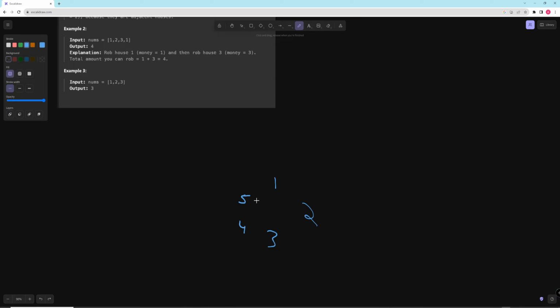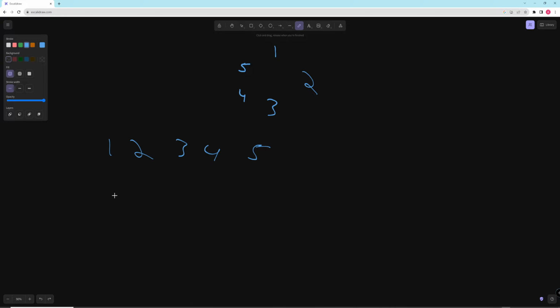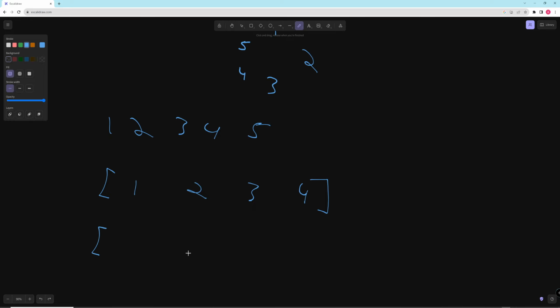You could do that. But the thing I'm going to do that's going to make it easier is, let's say we have our 5 houses, I'm just going to split this up into calling the initial house robber function twice. The first time, I'm going to call it with every house except for the last house. So I'll call it with house 1, house 2, house 3, house 4, which gives you the chance to rob the first house but not the last. And then the second time, we will call it with the last house, but not the first house. This will allow us to make sure that you can't rob the first and the last house together, but you can rob everything else. So essentially you call both of these and you just get the maximum.